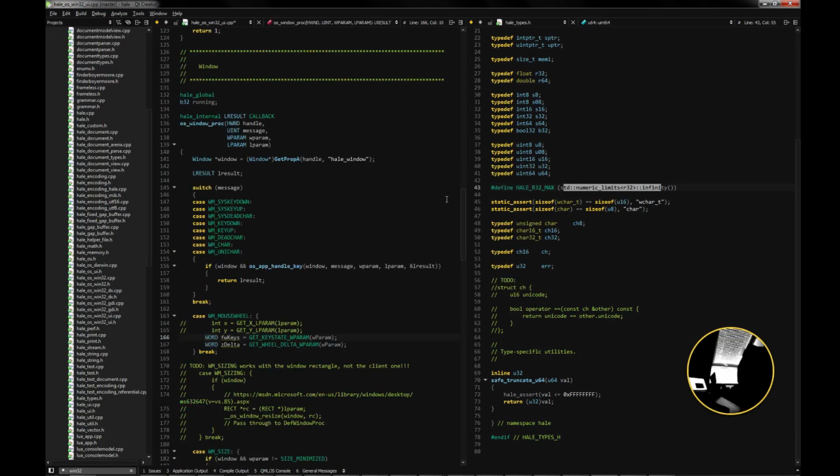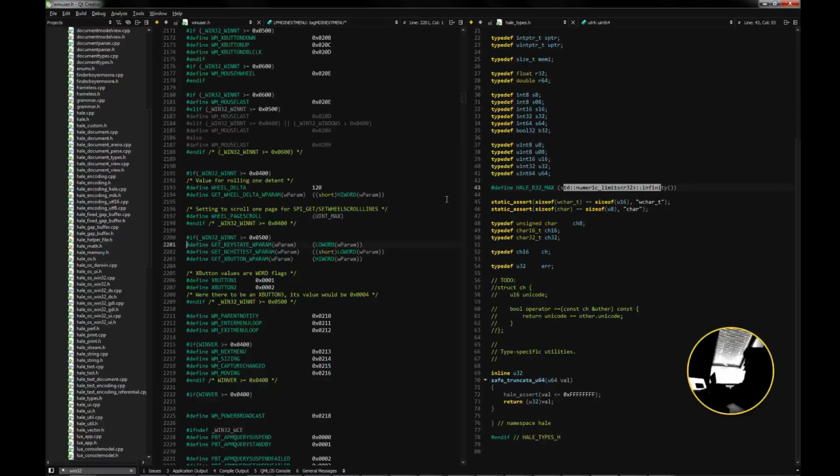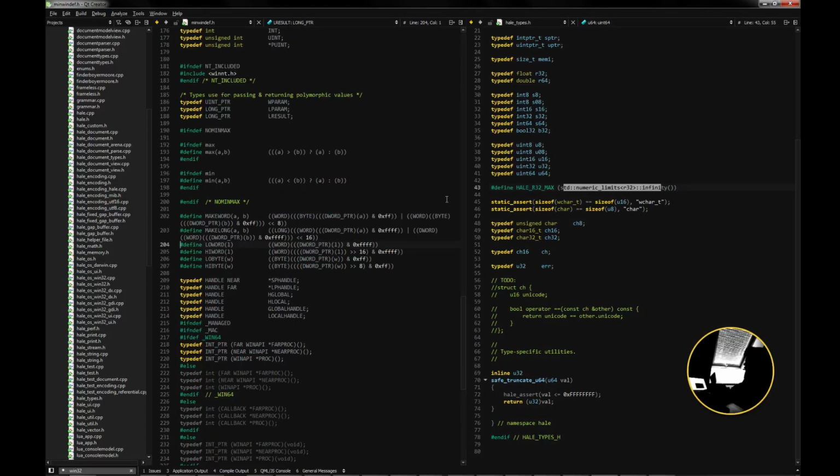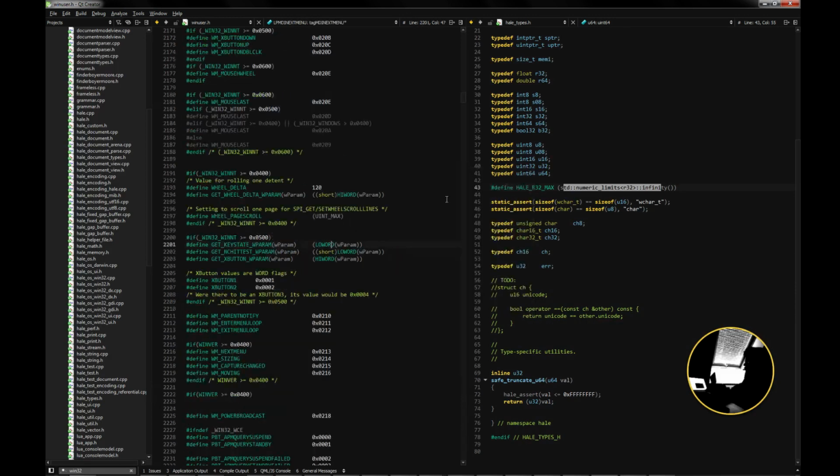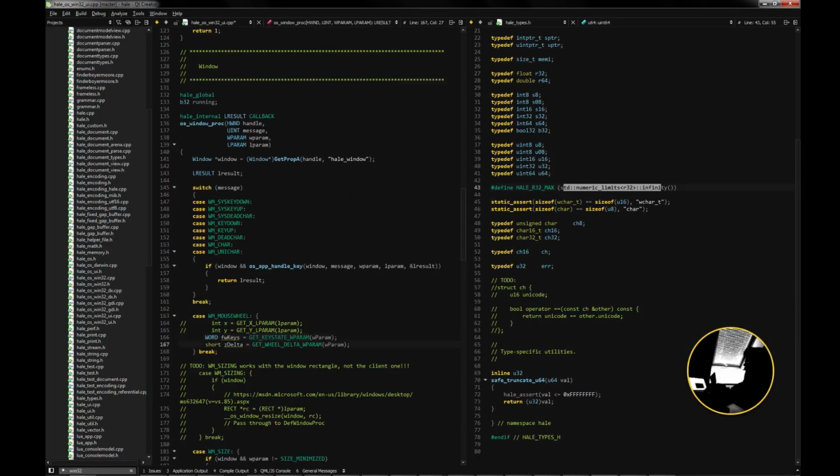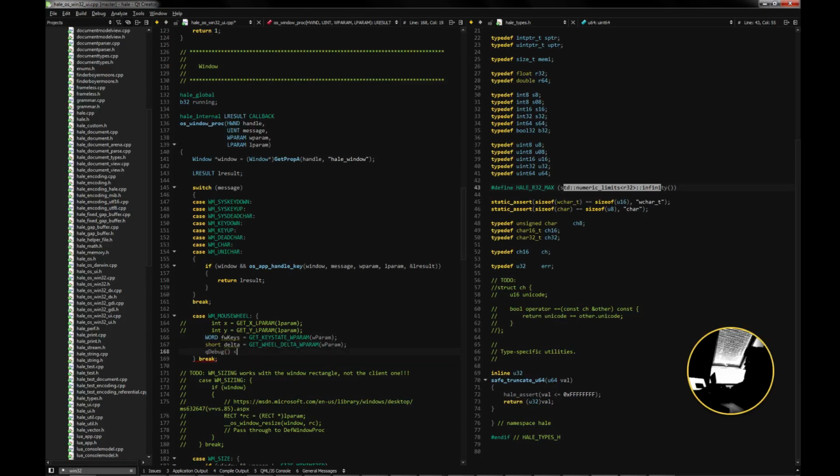Yeah, unsigned word, unsigned short. Yeah, I won't do that. I will do this one. The low word is going for what? It's a word, okay, but this one, the delta, will actually be positive and negative, so I can just go and do this.